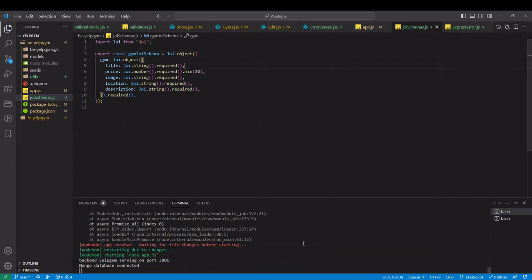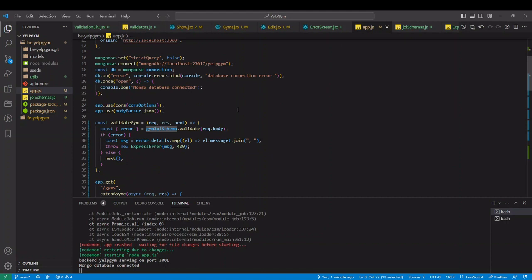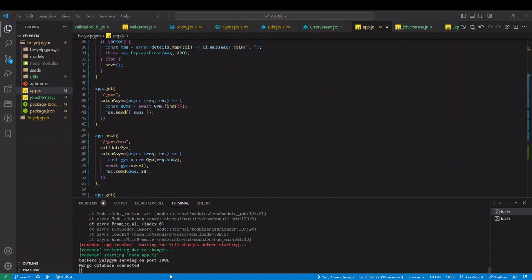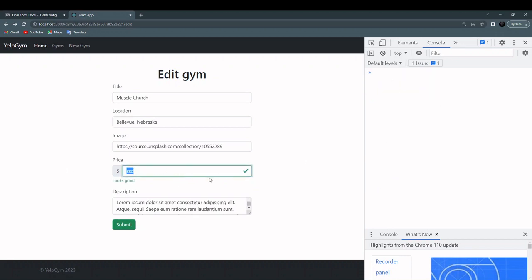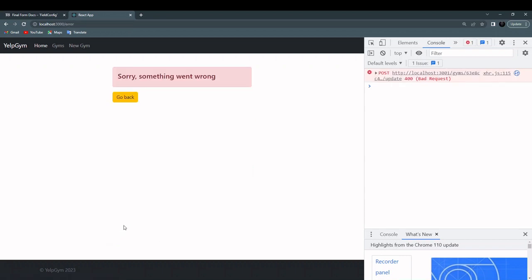Okay, I just didn't save the file before, I guess. I think we still have front-end validators off. So we can pass something less than 10 because we set the minimal price to be 10. So let's say 5 and try to submit it. Okay, something went wrong and we have a 400 bad request.